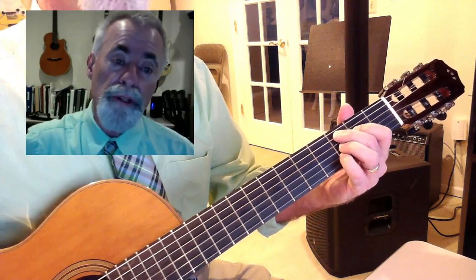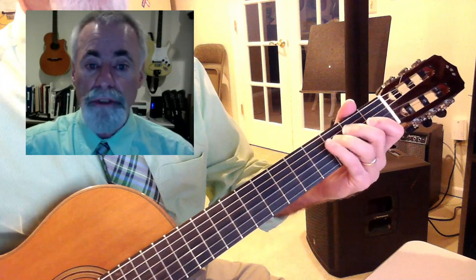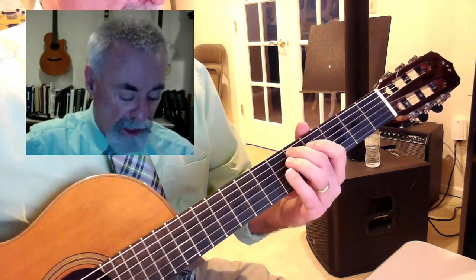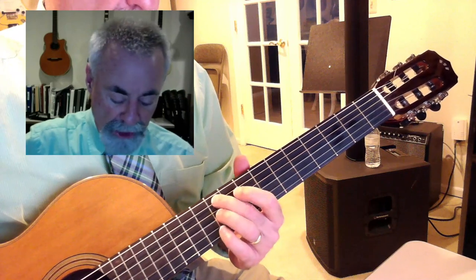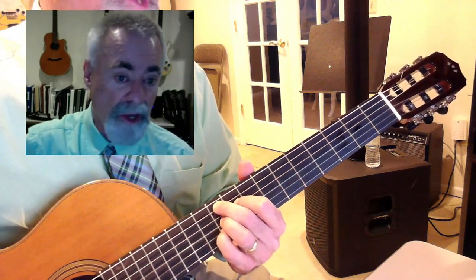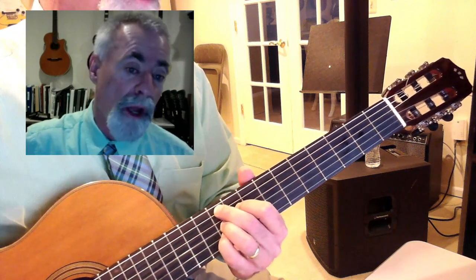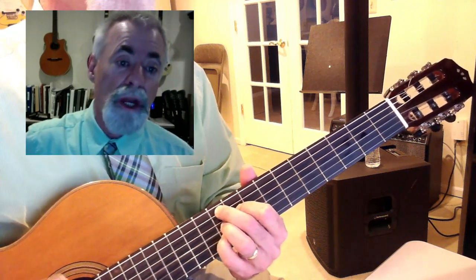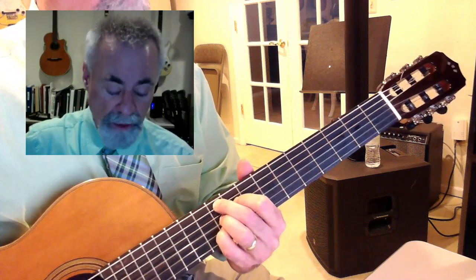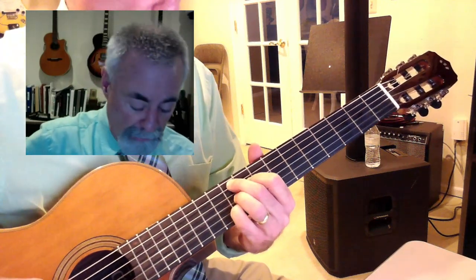The 5 for a C is a G. C, D, E, F, G. 1, 2, 3, 4, 5. So we're looking for a G9. C, D, E, F, G. So that will be up on the 10th fret here. Same shape as the other two at 9, made from the 4 inside strings, discounting the first string and the 6th string. There's your G9 or your 5-9.